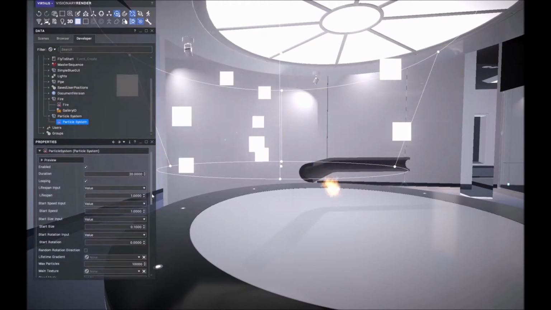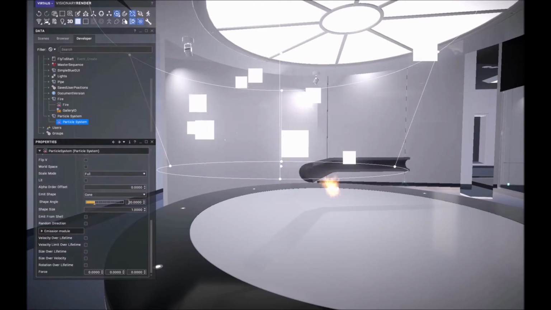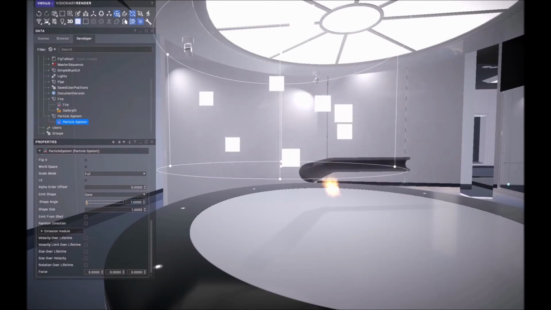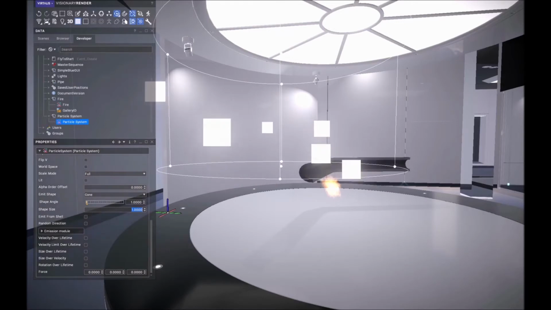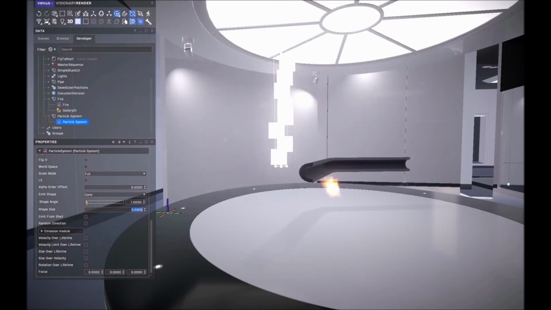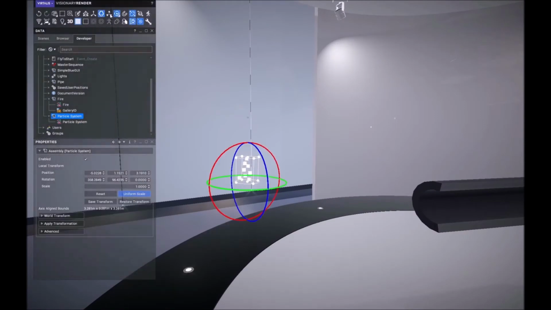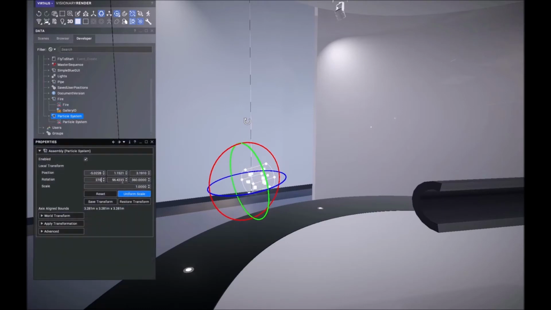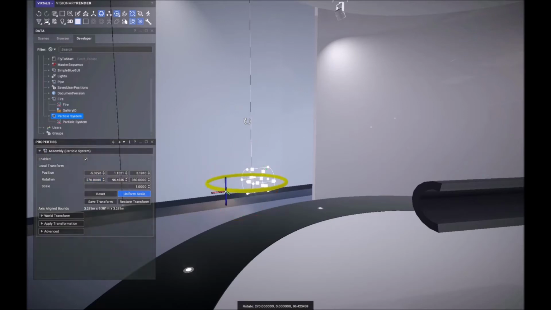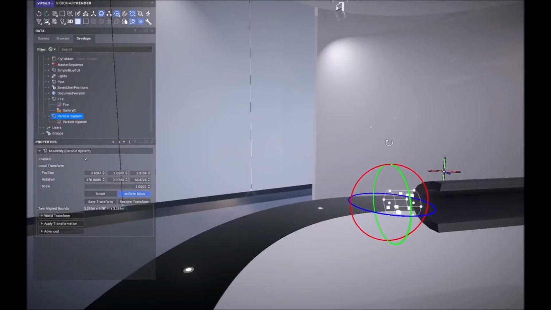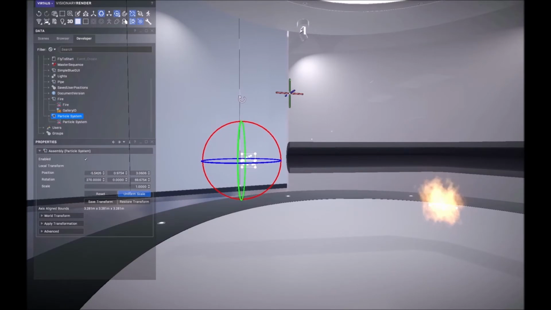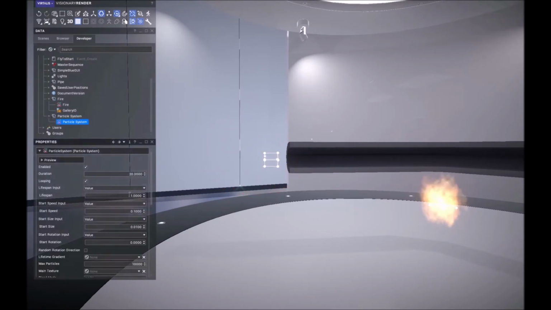Again, I then need to go into the properties and make changes to things such as particle size, speed of the particles, and how many particles are emitted. Once you've done that, you can then position the particle system where you want it to be again. So the final adjustment I'll make here is lifetime of each particle.